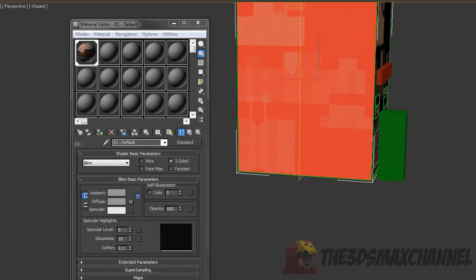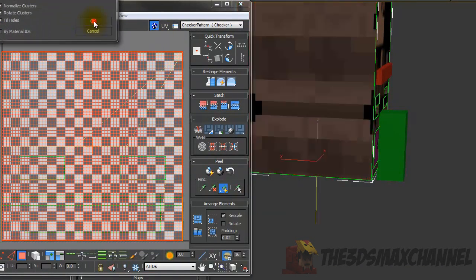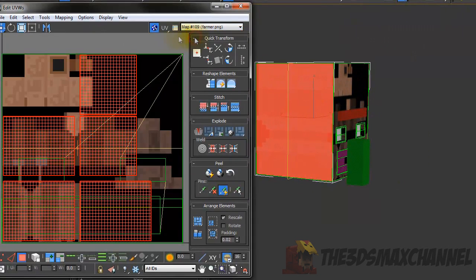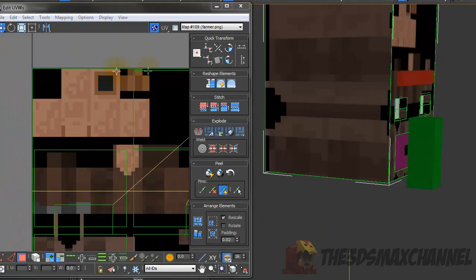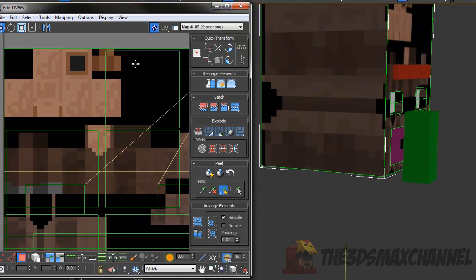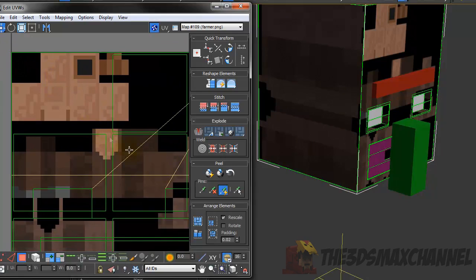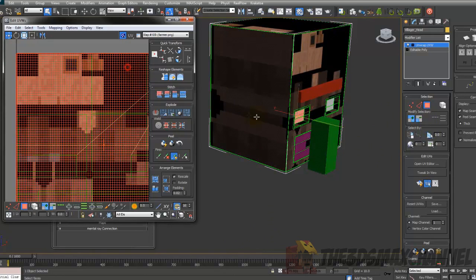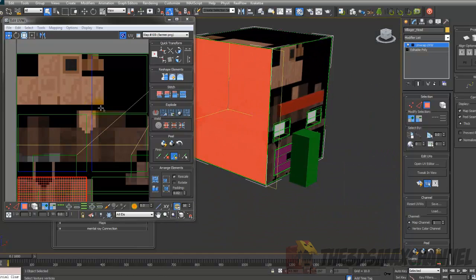When you've done that, open the UV editor. And then go to Mapping, Flatten Mapping, and press OK. And in the drop down box, choose the material that's connected. So you may want the template. I'll leave the template in, but to be honest, it's quite obvious which ones are needed. So pretty much just select them.